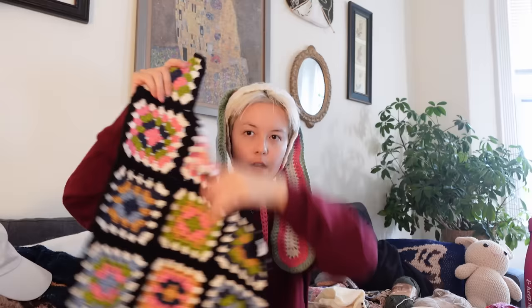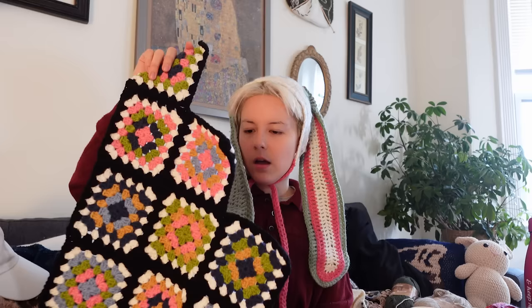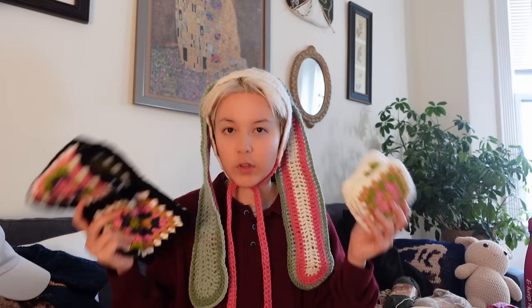Next, a granny square project. I don't think I've shown this yet, really, anywhere. I have all these squares too. I'll tell you more about this as we go on. I probably won't finish this week, but my goal is to make 10 more squares, weave in all the ends, attach them to this panel that I already have, and go from there. I have a sort of soft deadline for this near the end of October that I would really like to finish it by. So we're gonna make some progress on it this week.